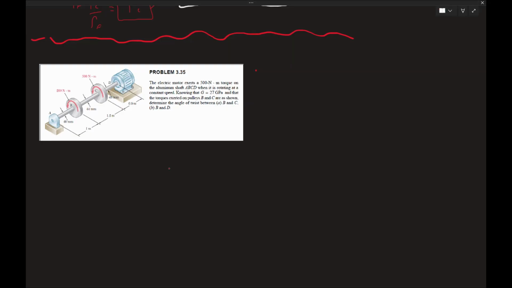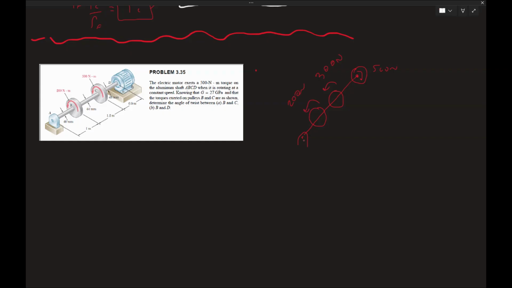The electric motor exerts 500 Newtons. So you've got this bar. I'm just going to draw it out pretty simply. And you've got the stopper at the end, thing 1, thing 2, and the motor at the end, which is spinning it, I'm guessing, that way. It's 500 Newtons in the question. This guy is 300 Newtons. This guy is 200 Newtons.